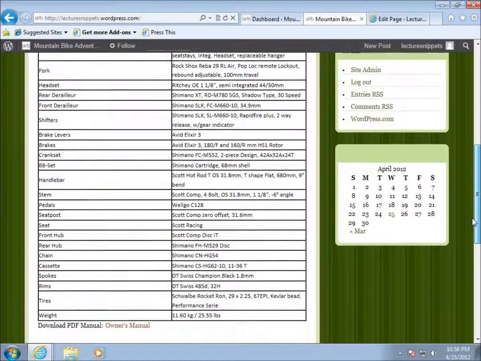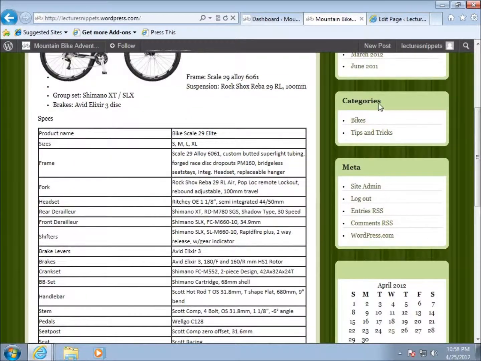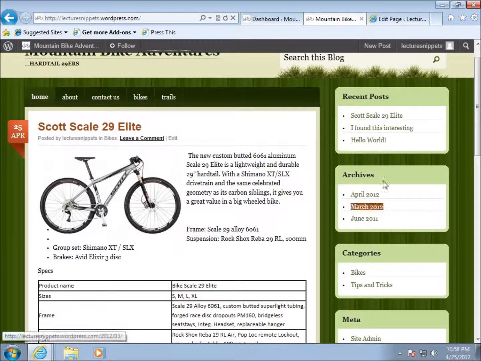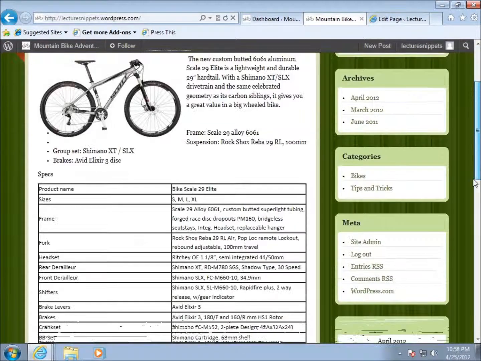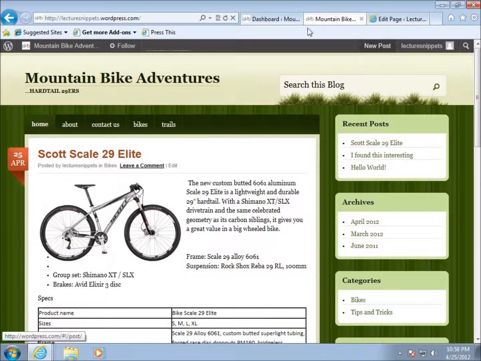These were default widgets that are set up, and you can see I've got a calendar, I've got a couple other things, meta information, categories that are showing up, any archives from older posts, and even some recent posts that I've posted on my website. Now that stuff has been showing up by default. I also have an area down here, it's typically called the footer section on my website, and I want to show you how to manipulate these widgets.